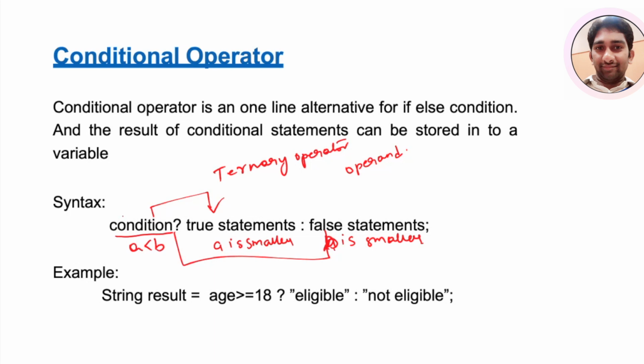How many operands are there? This is one operand, two operands, and three operands, and two operators are there in between. If you forget what is unary, binary, and ternary: this is your unary operator, with one operand. This is your binary operator, where you have two operand values. Ternary operator, we have three operands: a less than b, question mark, statement, colon, and second statement. Operand 1, operand 2, operand 3, and two operators are taken.